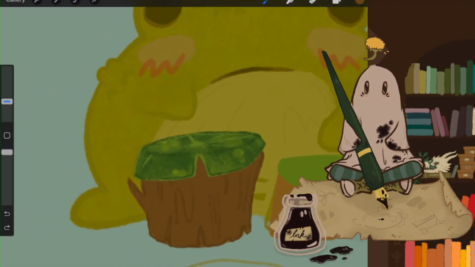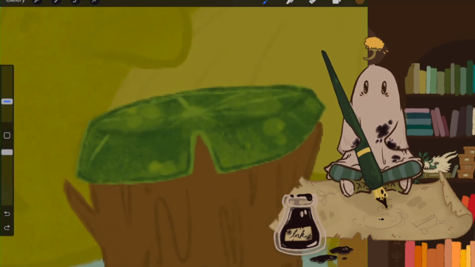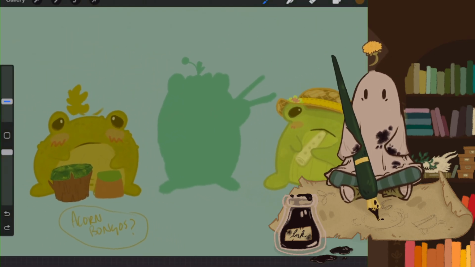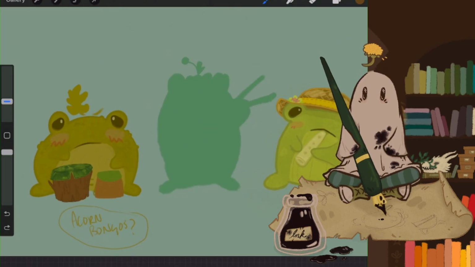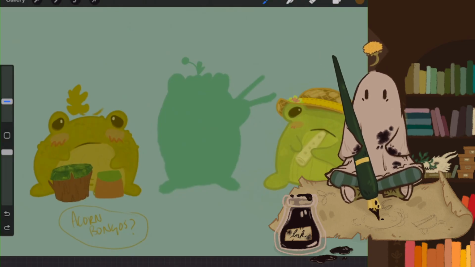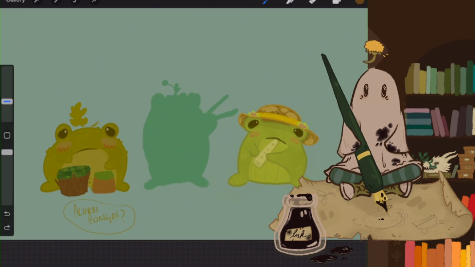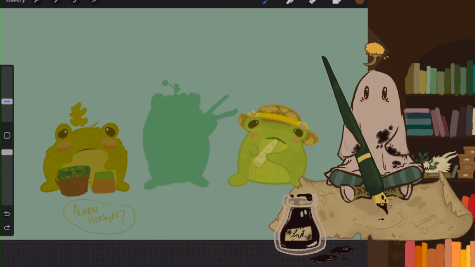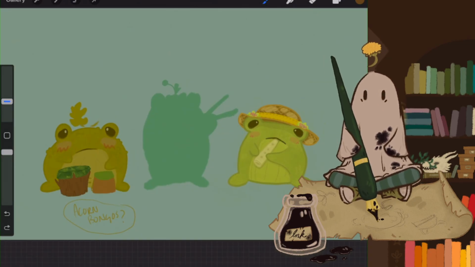This looks so highly rendered now. Oops. Oopsie. I got too in the zone. It looks too highly rendered compared to the rest of it. It's okay. We'll work it out.